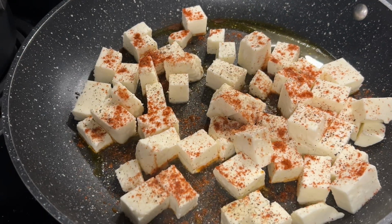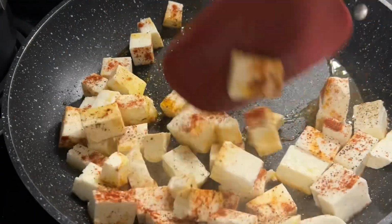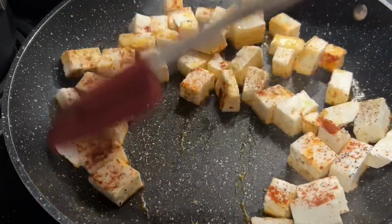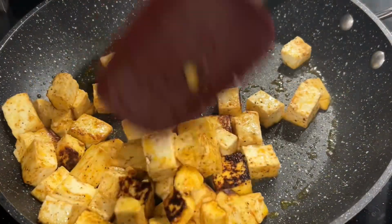Browning it like this in the video right here is perfect for me. It's not too crunchy, not too soft, just perfect. So if you want it more crunchy, do a cornstarch batter. If you don't care, just brown it like I'm doing right here. Once your paneer browns, remove it from the stove.